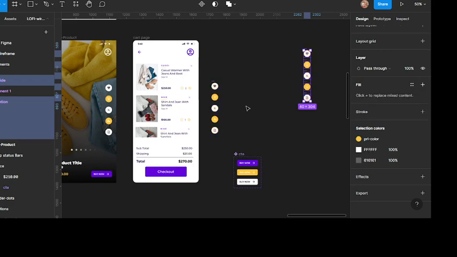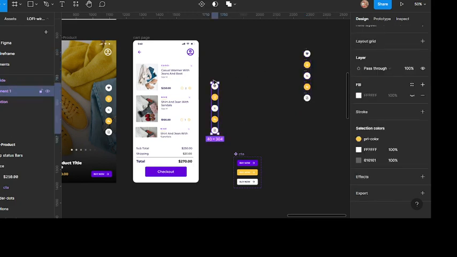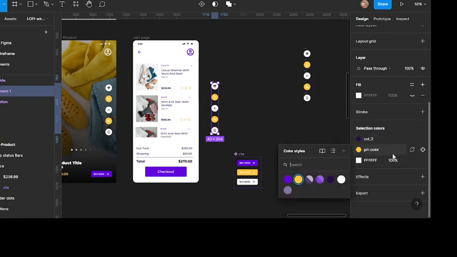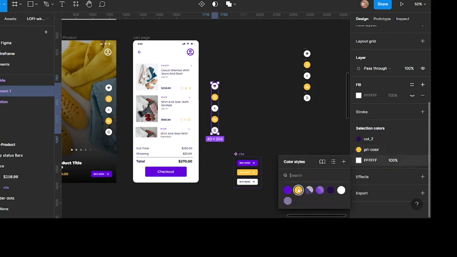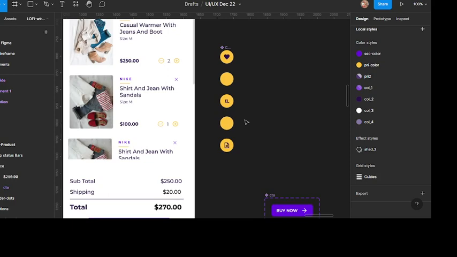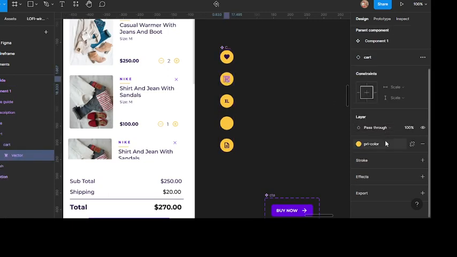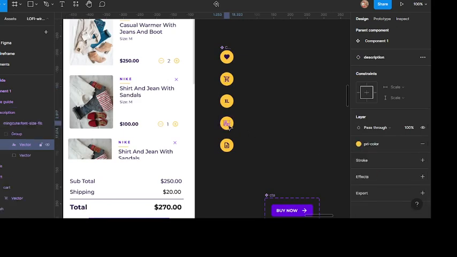Ctrl Z. Let me select all this. All the blacks, I want to have them as this color, and all the yellow should remain yellow, and all the white should remain this. Now something is off here, so I'll turn this back to what I want it to be, and then turn this back as well.